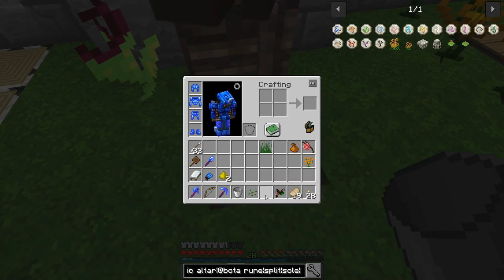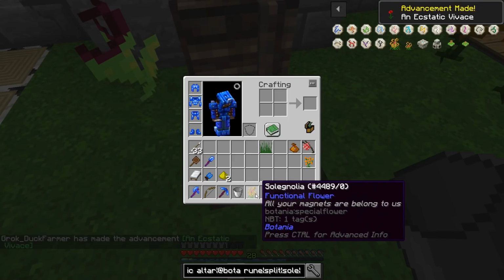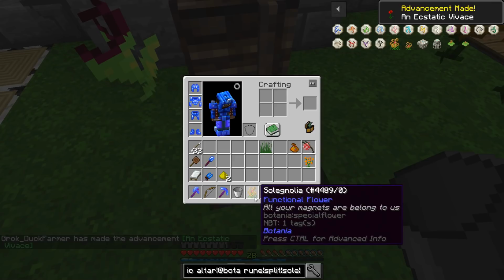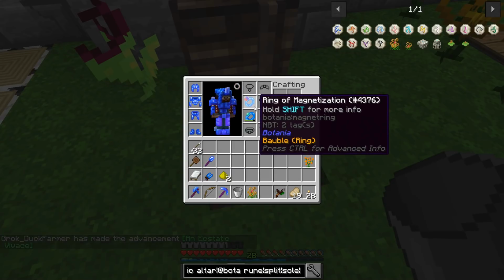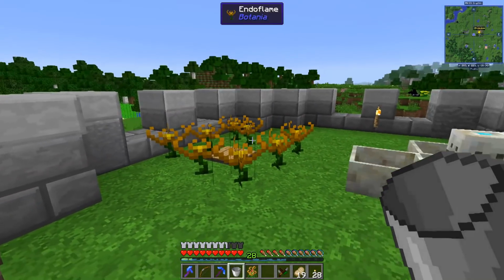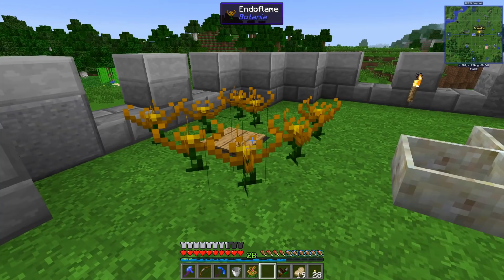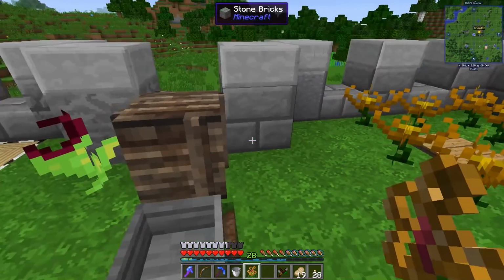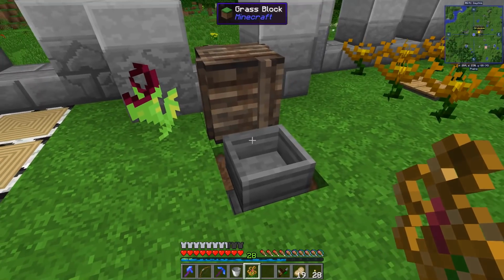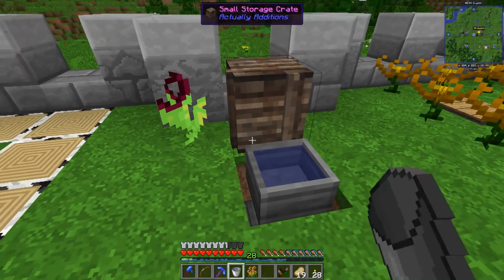Oh, the root. The redstone root, and then the seed. There we go. The Solagnolia, it's really good because the magnet that I've got here, it stops it from working, which is exactly what I want right in this little area. But I don't want to plant it down. I want to put it right on top of this pressure plate, but that doesn't work because there's nothing there.